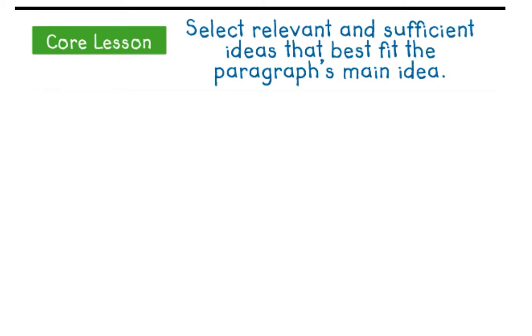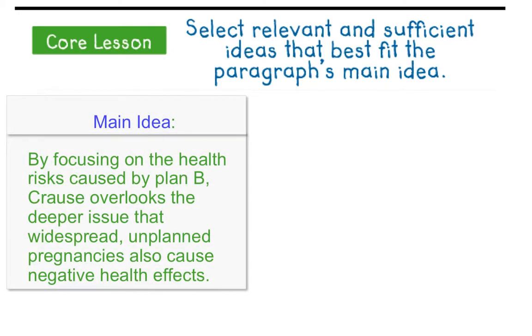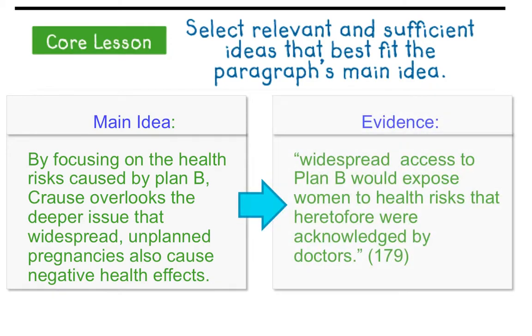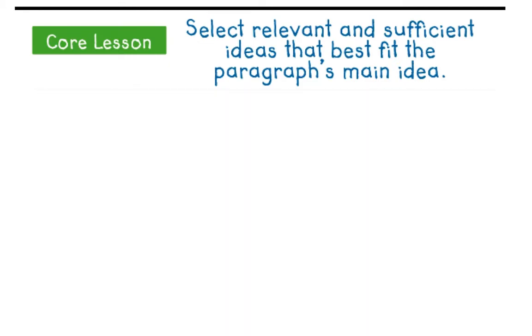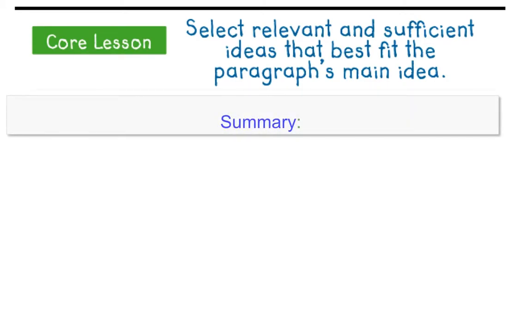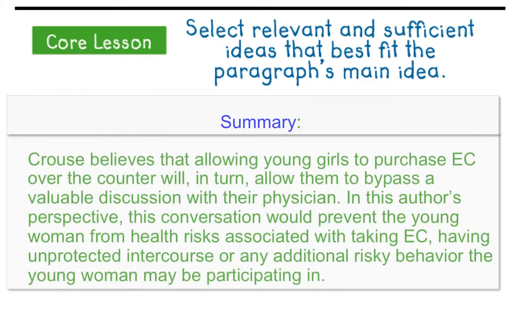For this counterclaim paragraph, my disagree statement will be my main idea statement. I have moved it over from my 3-column notes. As this paragraph focuses on the disagree or counterclaim, I will also pull out the quote I disagreed with. I must be sure to keep the quotation mark and page number citation to avoid plagiarism. Within the final section of this paragraph, I must prove I can empathize with the perspective I disagree with. I can do this by clearly summarizing the perspective stated within my chosen quote.